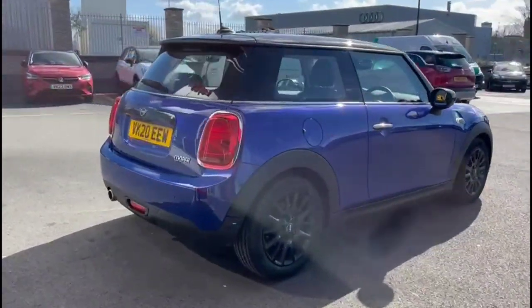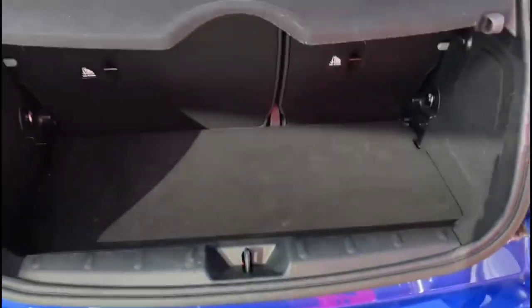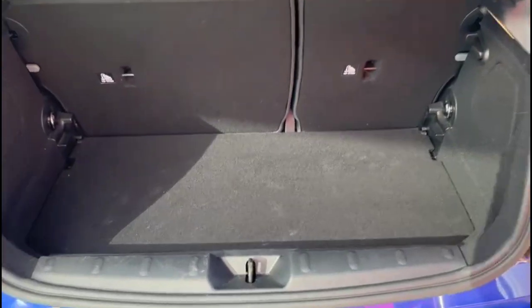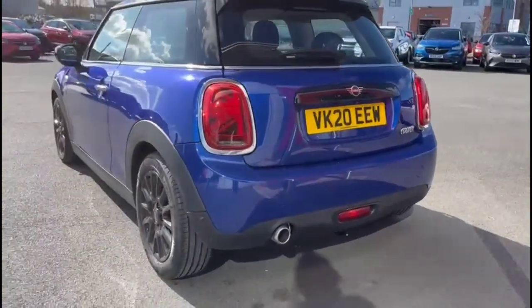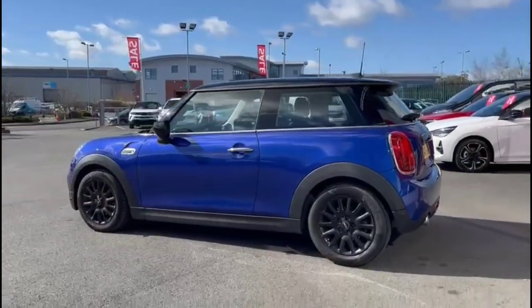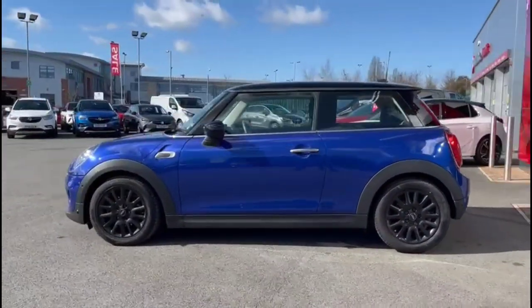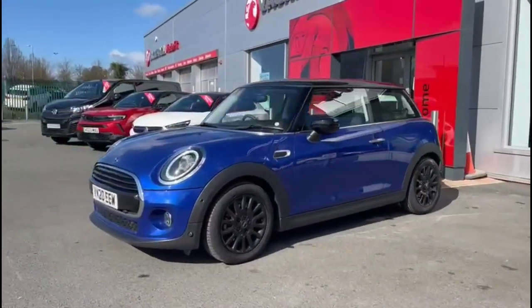It comes with many features, including rear spoiler and parking sensors. As we open the tailgate you'll find a spacious boot, with 60-40 split folding seats and top tether fixings. As we continue round, we have Union Jack style taillights and 16-inch cross-spoke alloy wheels, chrome door handles plus contrasting black mirrors and roof, and full LED headlights.